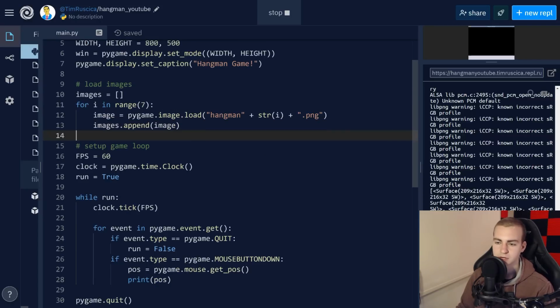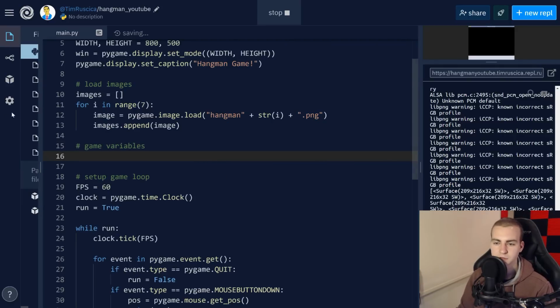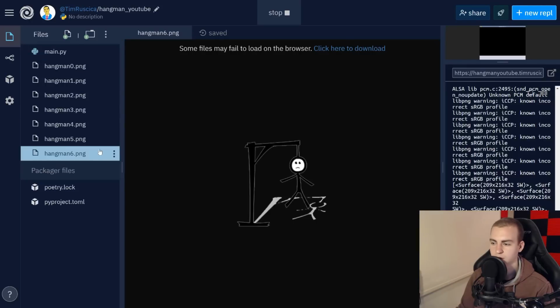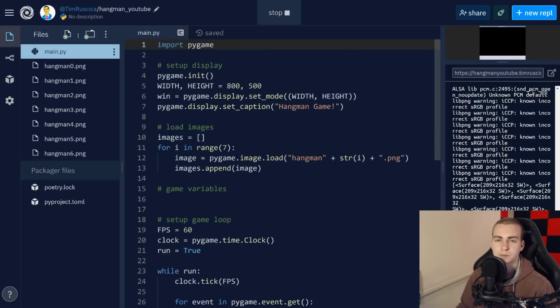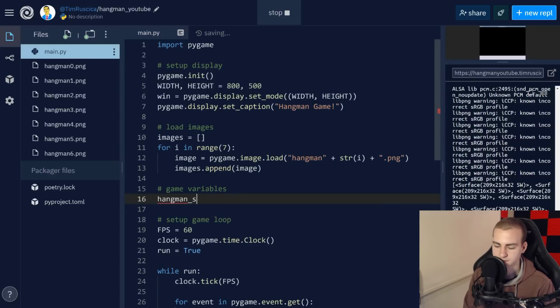The first thing I'm going to do is I'm actually going to make another comment here, and I'm going to say game variables, because I have all these images, right? So, you know, Hangman 0, which is this one, Hangman 6, which is the final guy, and he's fully hung up, right? And I need to know which one I want to display when this game starts, right? Because I want to show that image, and then as soon as we press a button that is wrong, so we press a letter that's not in the word, we're going to make the next body part appear. So I actually need a variable that I'm going to call hangman_status, like that, and I'm going to set this equal to 0. So this is pretty much going to tell me what image I want to draw at each point in the game.